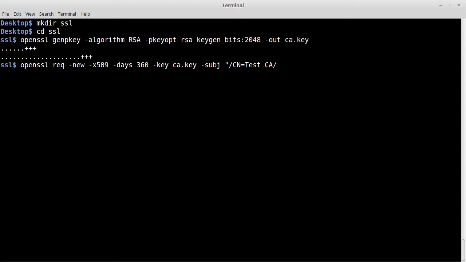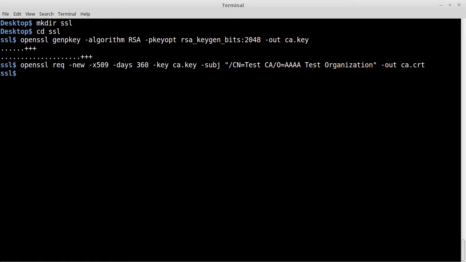There are many fields that you could add to the DN, but I'm only specifying the two that will show up in the certificate manager when I import this certificate in my browser. And we will output the certificate in a file named ca.crt. You could also choose to name this file ca.pem if you prefer, since this certificate is actually encoded in the PEM format, but the .crt extension is synonymous with the .pem extension.